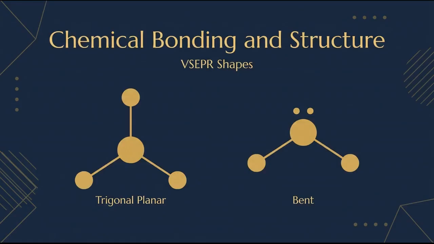Finally, let us compare giant structures. Diamond is very hard because each carbon atom forms 4 covalent bonds in a 3D giant structure. Graphite is soft because its hexagonal layers are held by weak forces, allowing them to slide. Meanwhile, metals are excellent electrical conductors because their delocalized valence electrons can move freely under an applied potential.